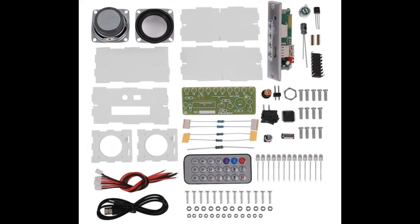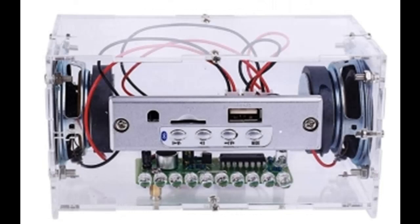This is what comes in the kit. You can see the speakers there at the top. You've got the, well, it's not plexiglass, it's just plastic, the plastic case pieces. The Bluetooth receiver printed circuit board. It's got a remote control where you can control the volume and playing from across the room. And this is a close-up of the front panel of it there. So it's a very nice looking unit, and it's a nice sounding unit. I'll give you a little demo later on in the video.